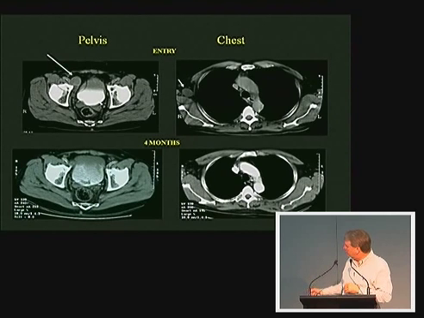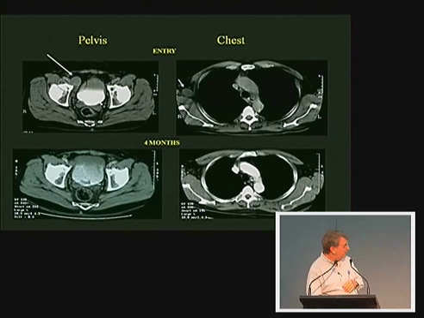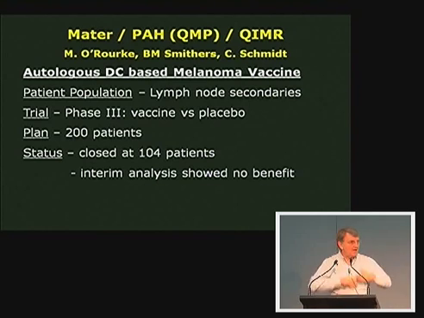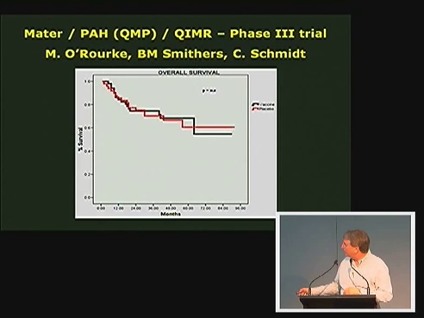This is melanoma here, and there's nothing there, melanoma there and there. So melanoma here, nothing there, melanoma here and there. Great, incredibly expensive, creating a single vaccine for one person, but when you try to get it out there for large populations of people, it's a start, it's part of the jigsaw. We then tried that vaccine in patients using their lymph nodes secondary, hoping that if we gave it to them before they had the disease that had spread, it actually might work. But unfortunately, it didn't make any difference. So we've had to move on. But the information we got from those studies and trials on manipulating the immune system are all part of the jigsaw.